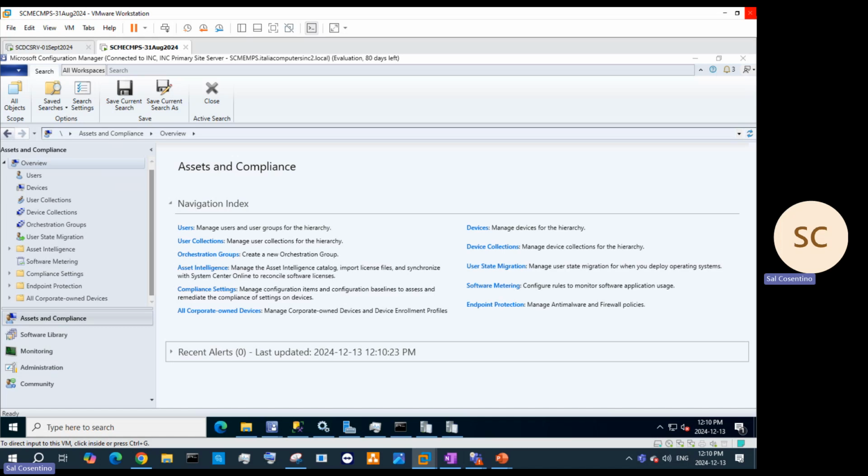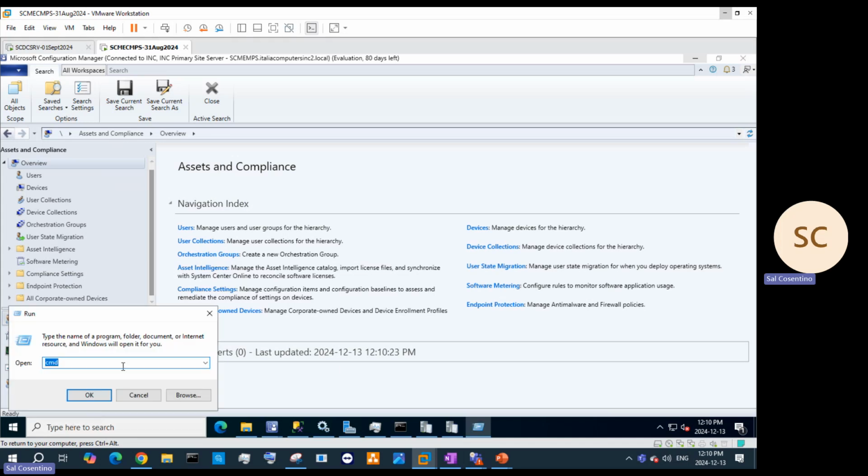I want to show you guys a great command here. Instead of going into Start and looking for Control Panel and typing it in, there's something called SMSCFGRC, one word.